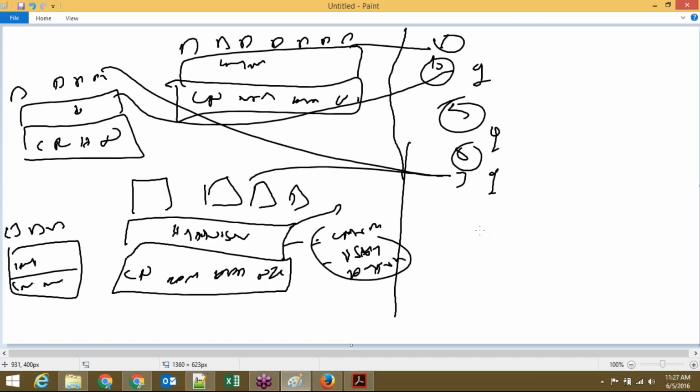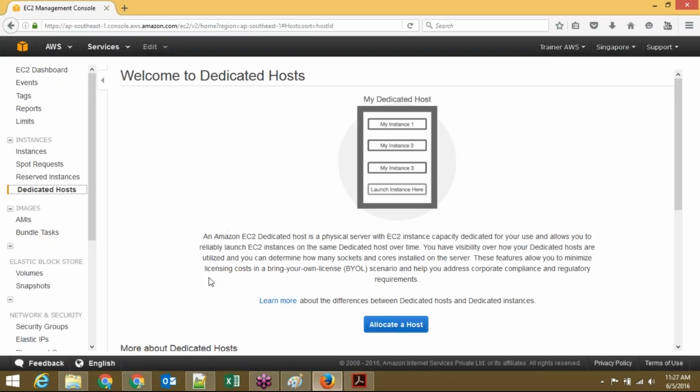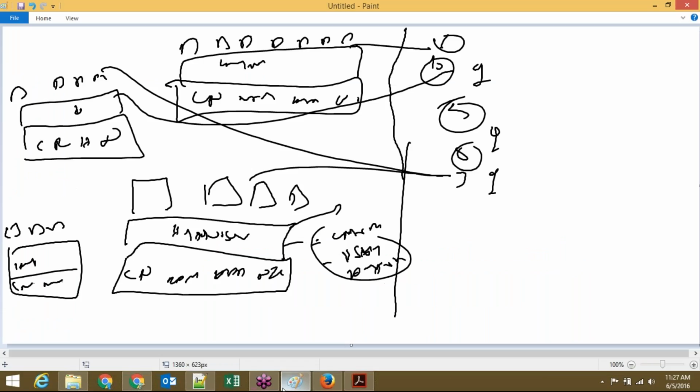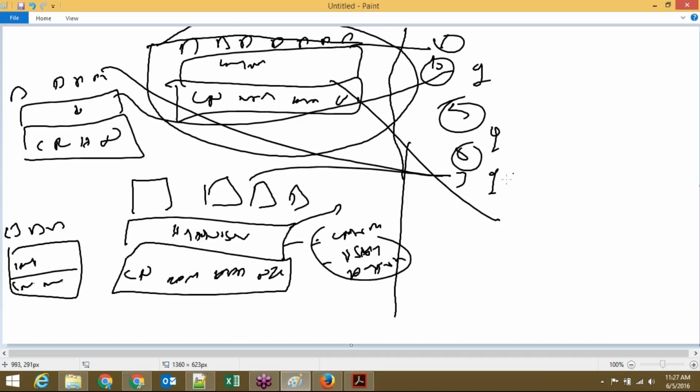So that's how the normal cloud works. But what does dedicated host mean? You can see the picture here, and by seeing the picture you can understand. You can allocate a host dedicated to you, which means you can create servers on a single host, and no one will have instances on this host apart from you.